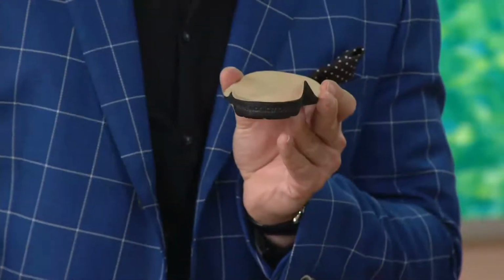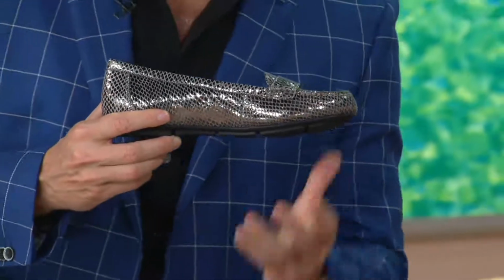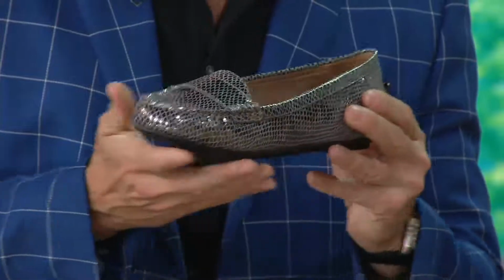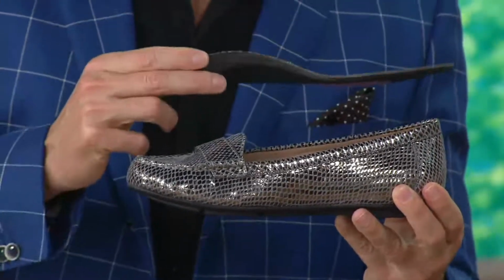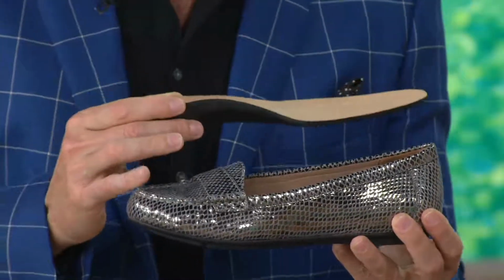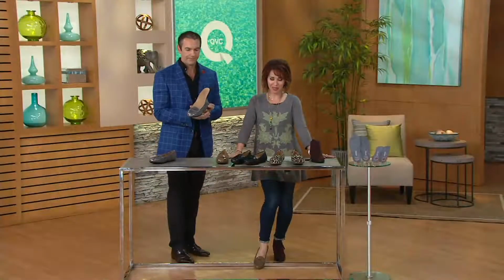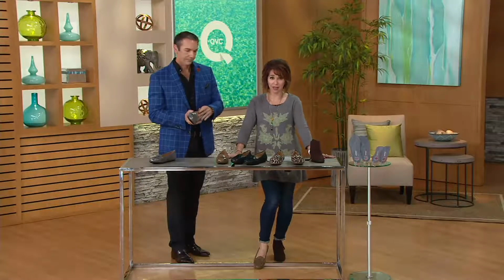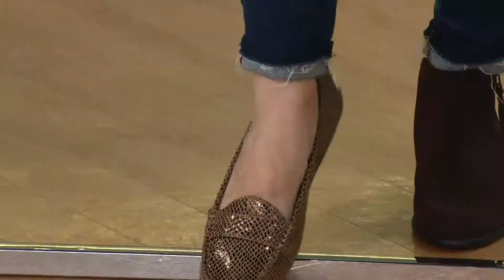And that's really unique because a lot of the times when you look at a silhouette like this, you'll take it off the shelf, you'll want to try it on, but expect it not to be comfortable, expect it not to be supported, because not many moccasins out there are. But what's the difference with Vionic is you've got this podiatrist design technology sitting inside the shoe, which is really going to help support the foot, and that's going to be like nothing you've ever felt before. And that insert is already built into the shoe, so if you were to find the full-length orthotic inserts at retail per set, it would be about $34.95, and that's already built into the shoe.